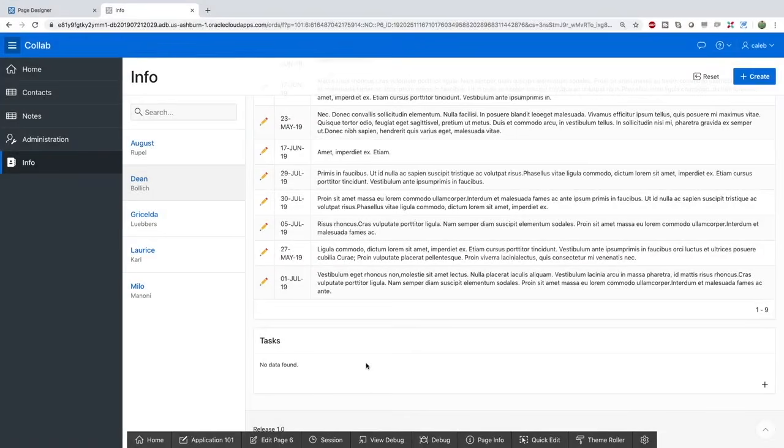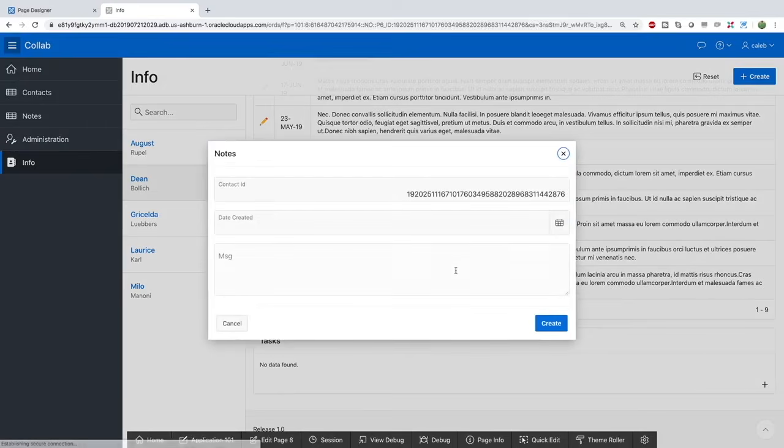Hey, what's going on everyone? In this video, we're going to finish out our creation of this task section in our master detail page. A couple things we're going to need to do is create a new page for when we open this plus button. We're also going to need to work a little bit with dynamic actions, which is a big part of Apex we haven't really talked about yet, so you should get a little taste of that in this video.